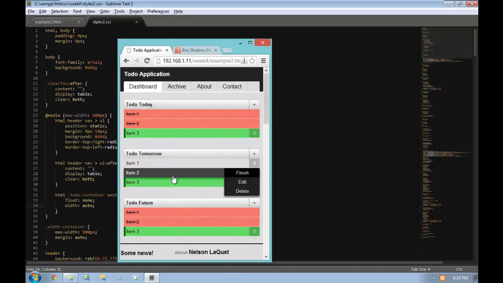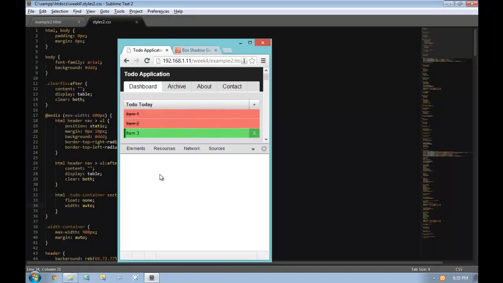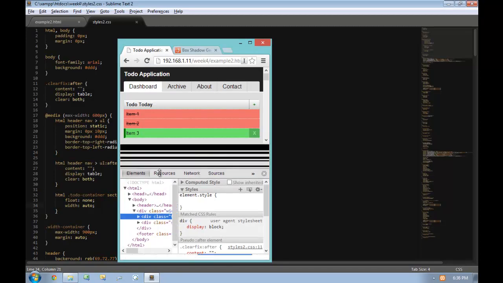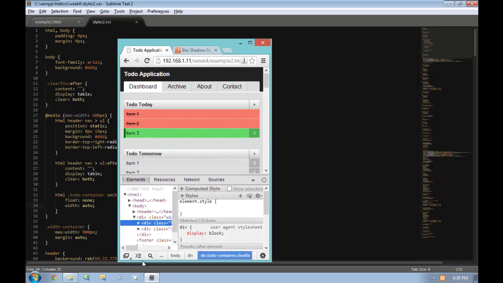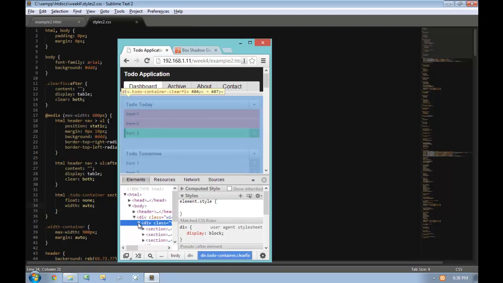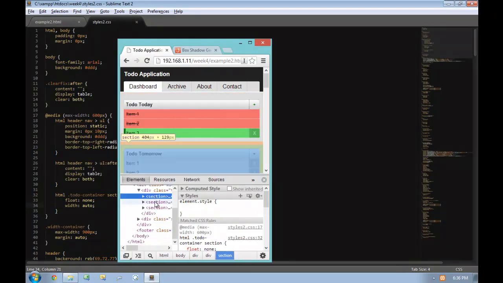I'm not a big fan right now of these massive margins in between my to-do lists. So let's look at that. I want to find out where this margin is coming from. I already know where the margin is coming from, but for sake of demonstration, notice how when I hover over my section, we see a margin and a padding.